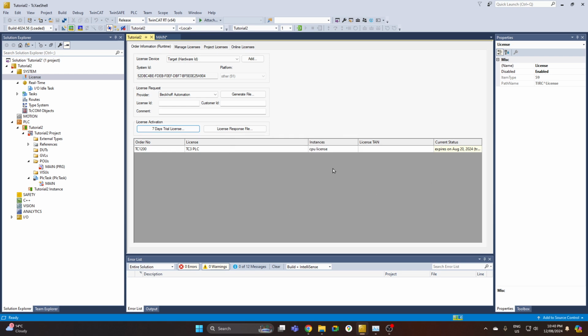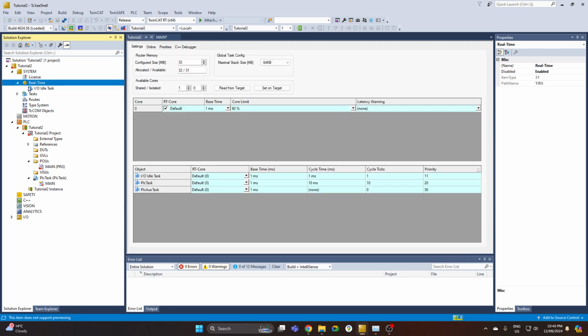So this is free software. Not until you get a hardware do you need to get the license, and the license that you're gonna get is specifically for that CPU. To do this simulation, we come to this real time, and then we read it from target.